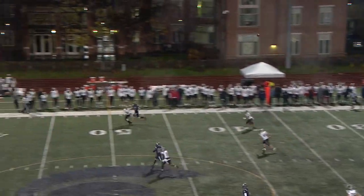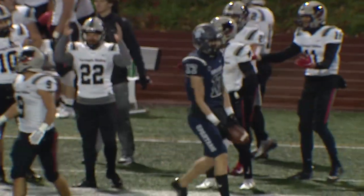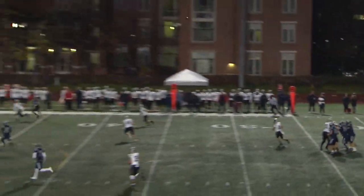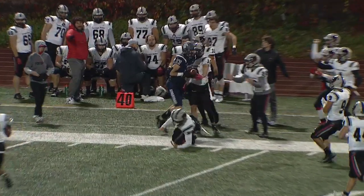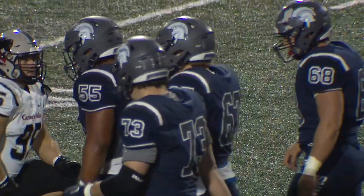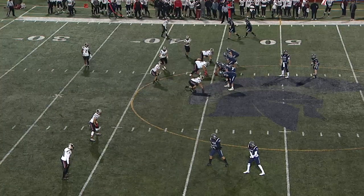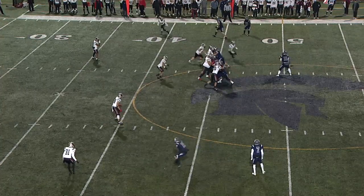Kipp takes the snap, looking to throw deep down the sideline — caught by Coyne on the far side. Had a little bit of a push-off to create space, but it created just enough for him to pull that one in — the biggest play of the day for the Spartans. We'll get them past midfield. Coach Ryan Larson over there was rather animated trying to get the ref's attention — might have been a push-off. But end of the day, the Spartans able to hit a big chunk play in the pass game, really their first one so far. That nice arm exhibited by Kipp finally pays off on the big gain.